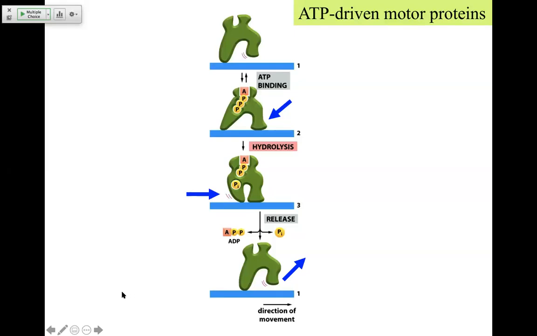Right? So every time it takes a step, this is going to require a huge amount of ATP. The sequence of events, one individual motor protein, which is a dimer, will carry out these shape changes.